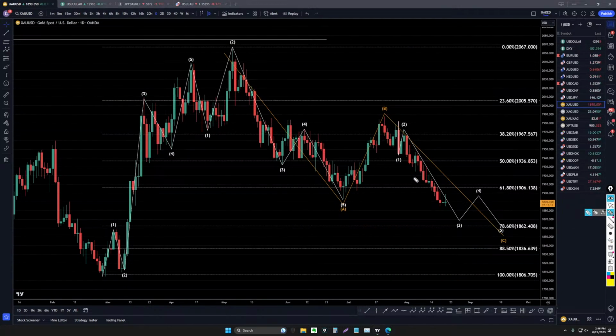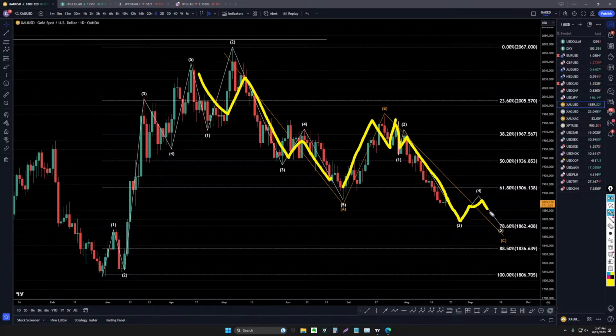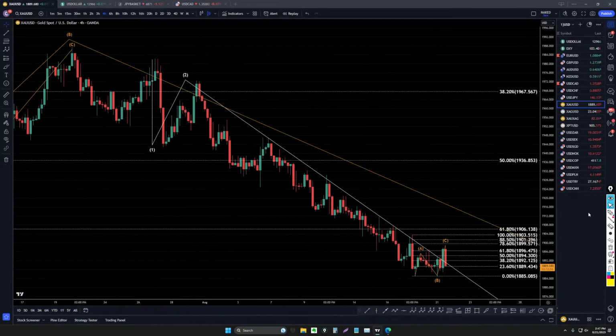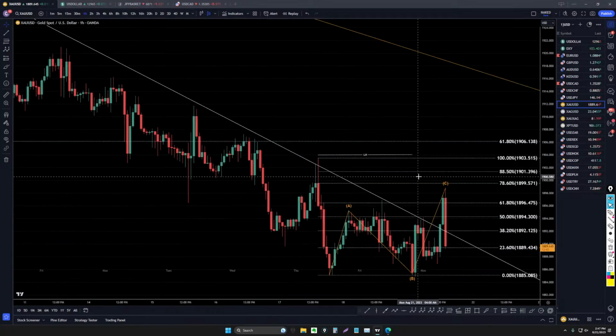So gold, to me, I still think that gold's like a 1, 2, 3, 4, 5 of A. I think there's an A, B, C, a B right there, and I think this is a 1, 2, 3 of wave C. I still don't even think the wave C is over. I still think it's going to at least look like that. Maybe even go a lot lower. 4-hour time frame. On the 4-hour, I had my Fibonacci only measuring the last wave. Look what happened. 1, 2, 3 waves up right to a fib level, and back down it goes. Man, for everybody that thought gold was going up, look at that. Wow.